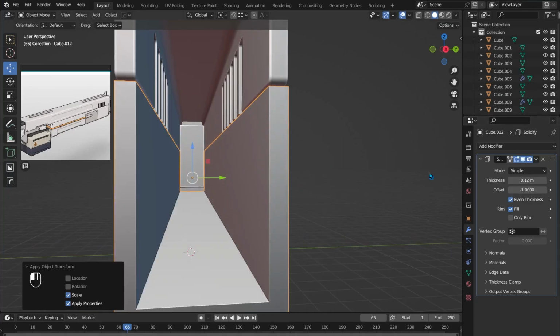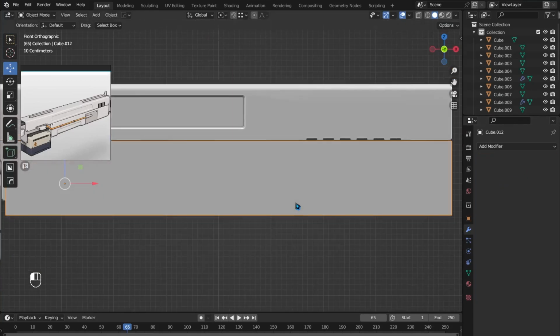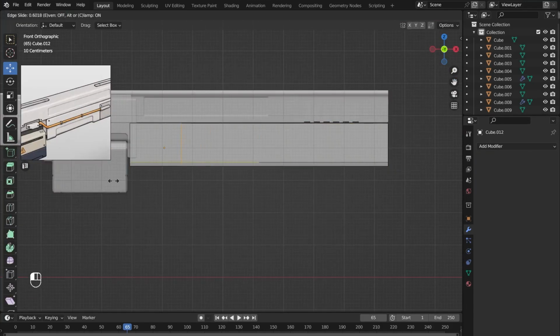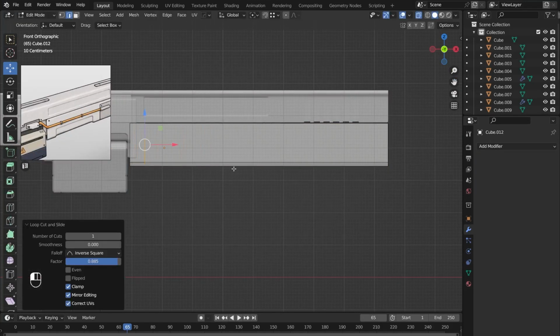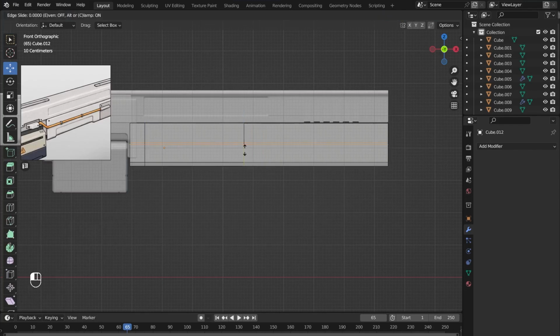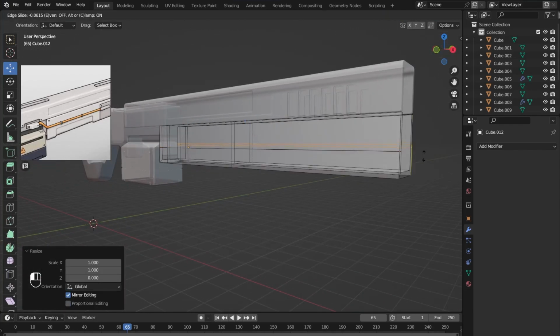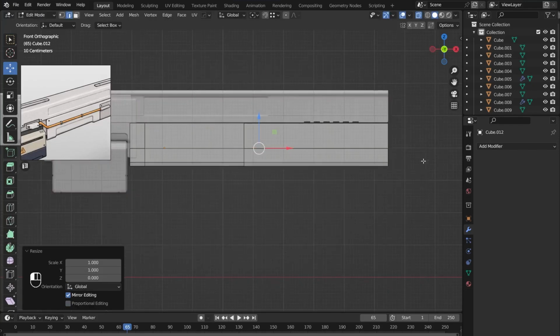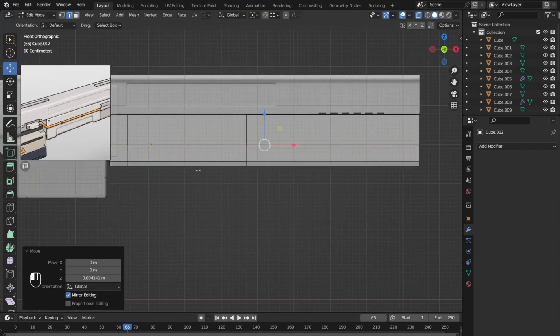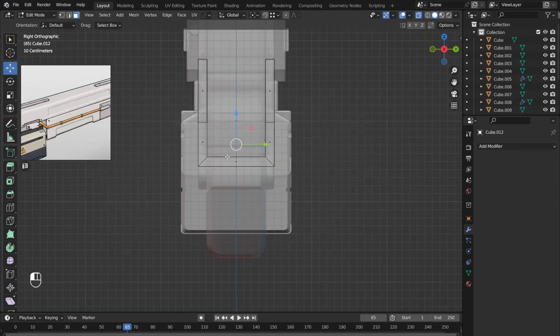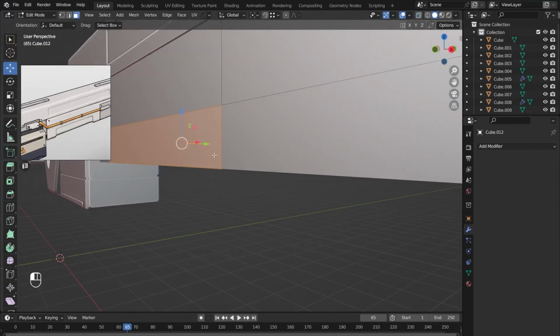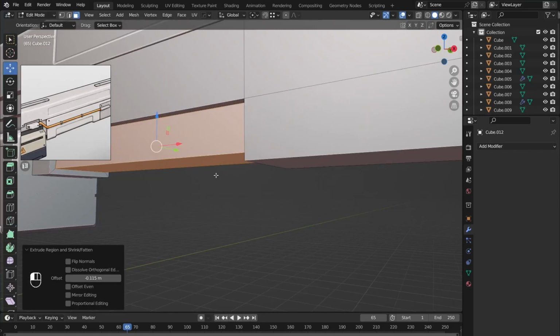Make sure the thickness of these two are equal. Now I will take some edge loops here. Now select these faces and extrude it along the normals.